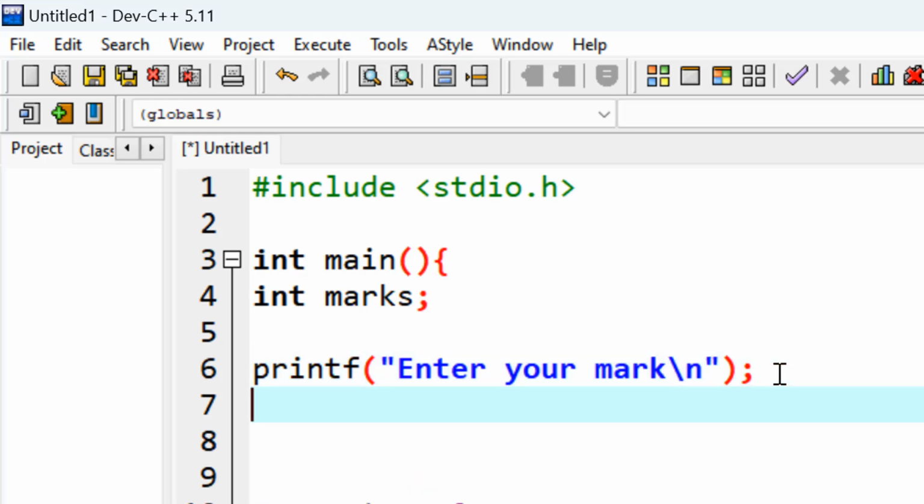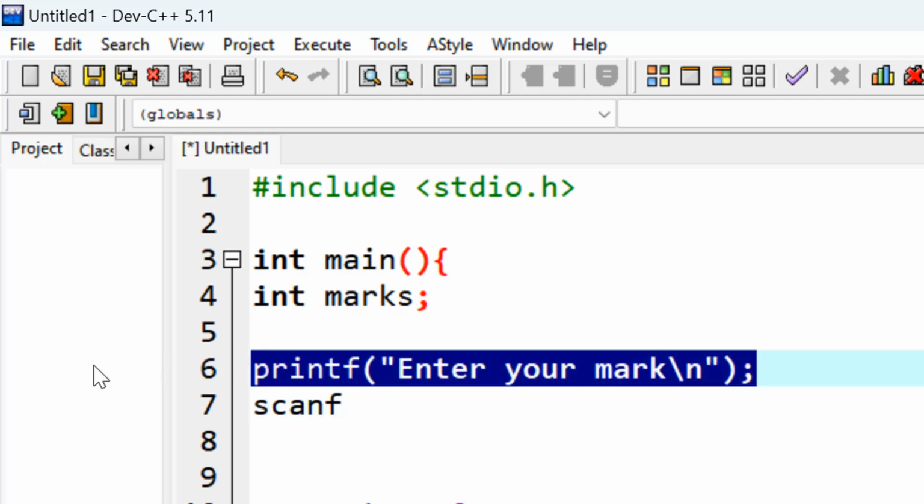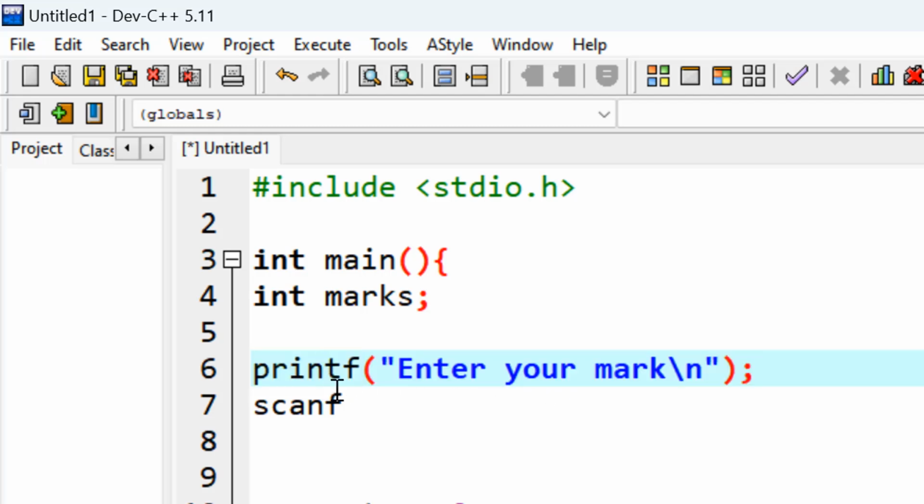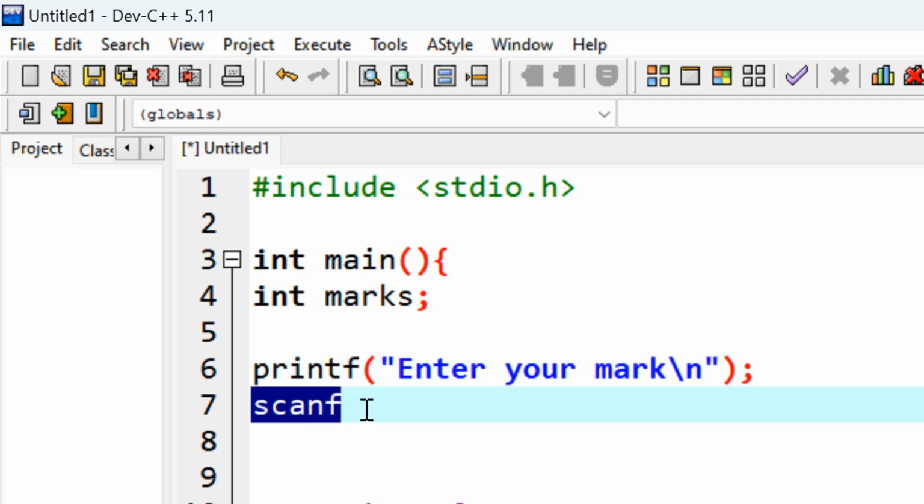Now, after writing this message, you cannot be writing this message without writing a scanf. This is just a message, just an instruction that displays a message. This is the whole of printf. Good. Now scanf is the instruction that permits the user to press something on the keyboard so that it enters a variable, what? Mark.